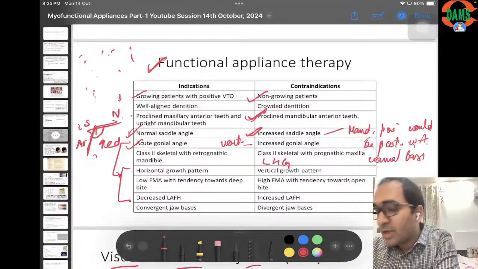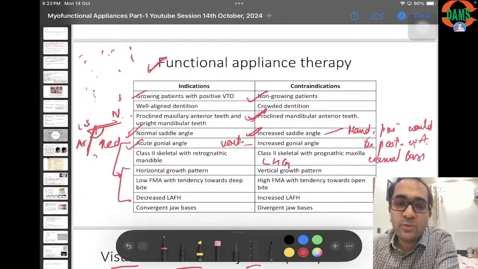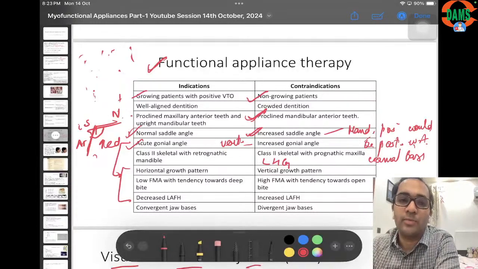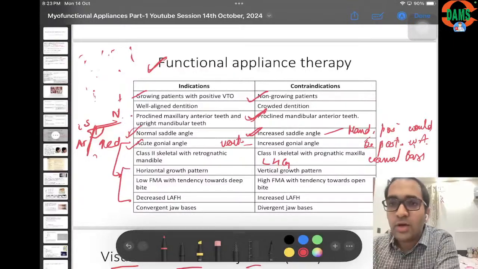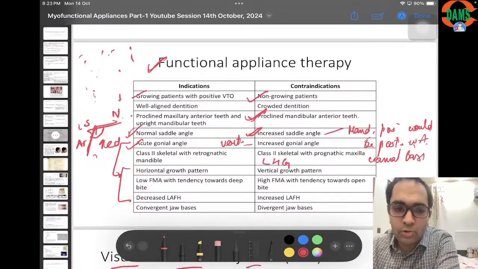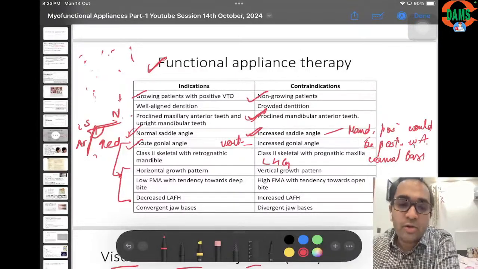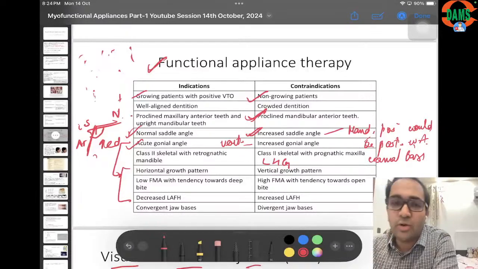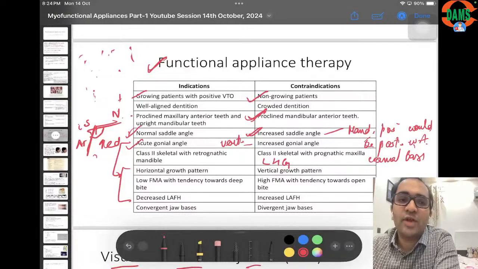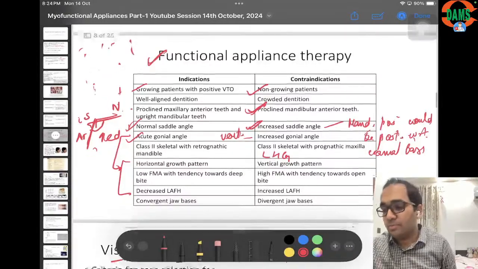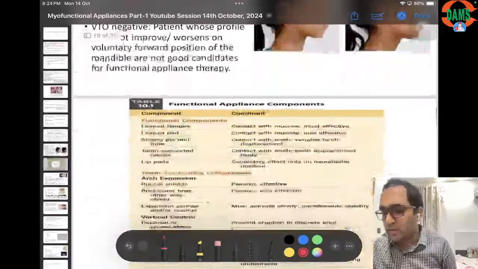ओके, सो अगर इतना दे रहा है तो एग्जामिनर का पॉइंट ऑफ व्यू यही है कि वो जानना चाह रहे हैं वेदर यू नो कि ये पेशेंट इज इंडिकेटेड फॉर फंक्शनल अप्लायंस थेरेपी या नॉट. ओके, दे वोंट आस्क यू कि भाई कौन सा ट्विन ब्लॉक एक्टिवेटर क्या दोगे. First thing for you to know is whether the patient or a child is indicated or a good candidate for functional appliance therapy or not. Generally CVMI staging, pubertal growth spurt के पास है, okay, anything, the words like these frequently pop up in the exam. Okay, so moving ahead, this was the visual treatment objective.